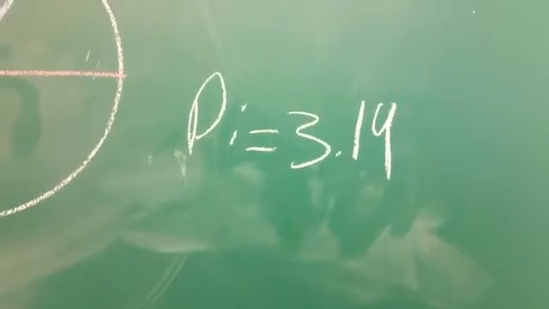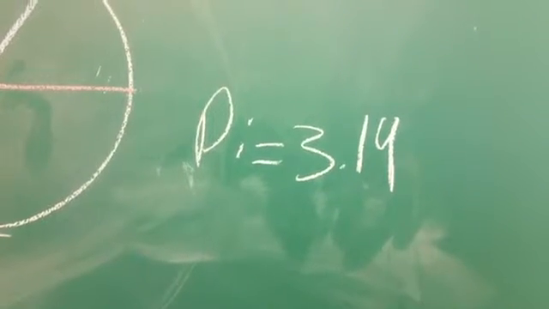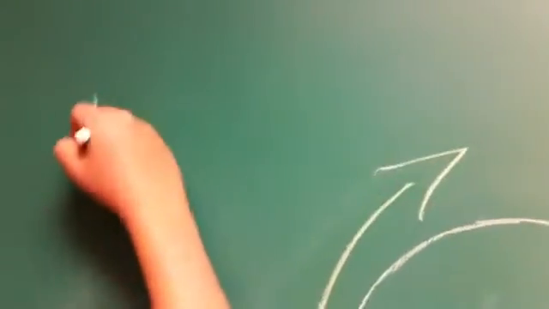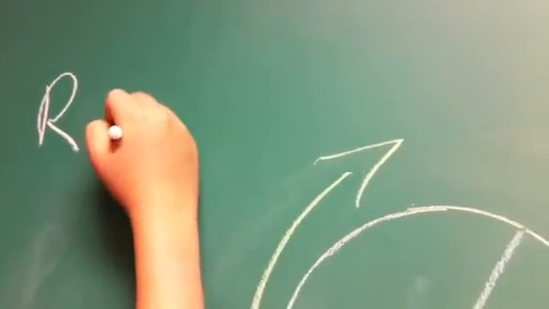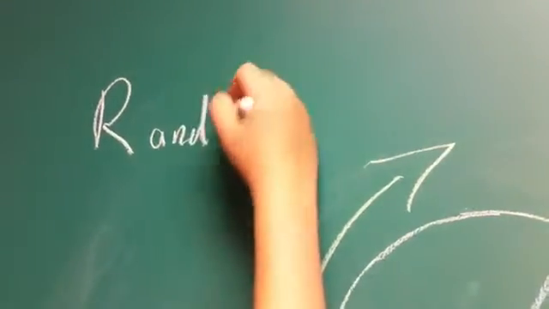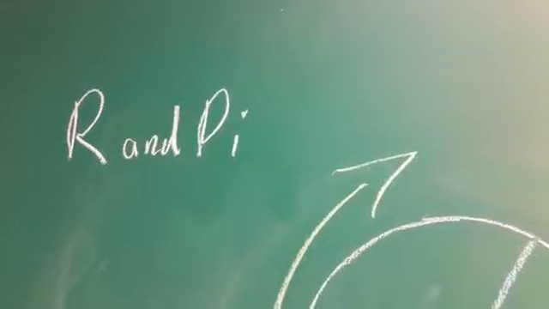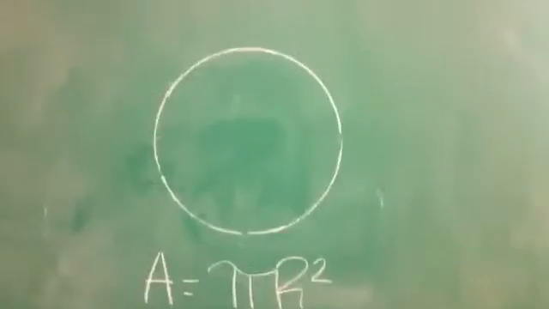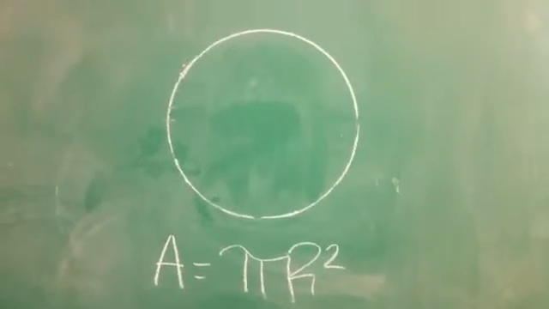Did you know that there is a relationship between the circumference, radius, and area? Well, there is. In order to get the area of a circle, you will need the radius of the circle and pi. But if you don't already have the radius, you will either need the circumference or the diameter, because the circumference divided by 6 is approximately the radius, and the diameter divided by 2 is approximately the radius. The formula for area is pi r squared.